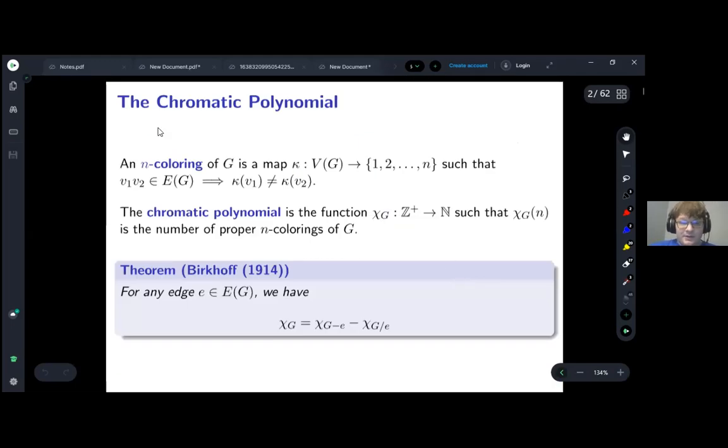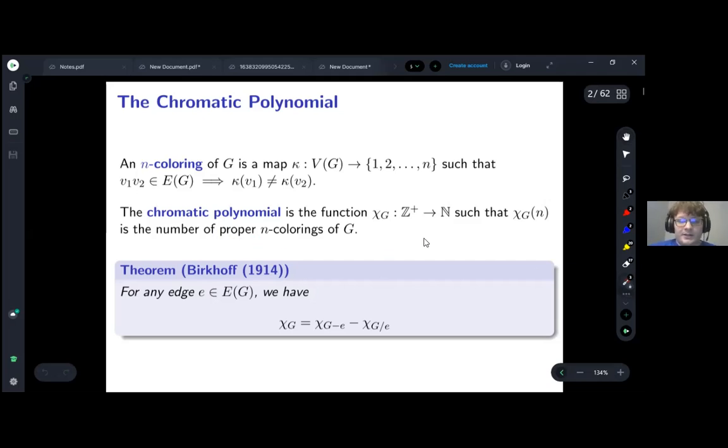So we're going to start with the basic definitions here, just so we're on the same page. An n-coloring of a graph G is a mapping from the vertices of G to the positive integers 1 up through n, such that whenever you have an edge in G, its endpoints get different colors. To be clear, in this talk I'm going to be dropping the word proper, and a coloring is just going to refer to a proper coloring. Although, of course, I kept that phrase in on this slide here, but that's okay.